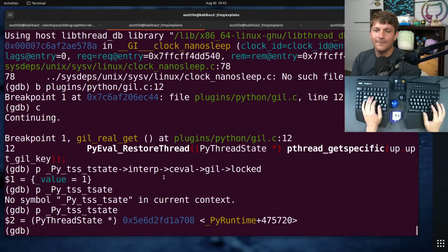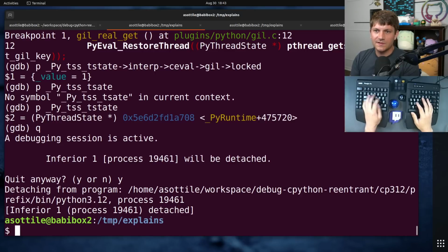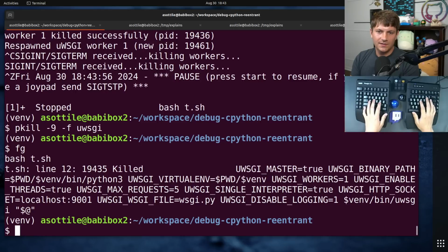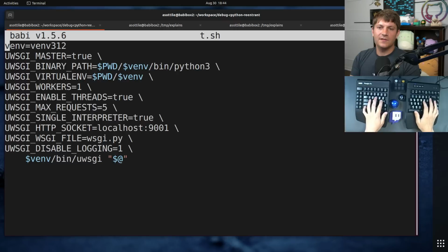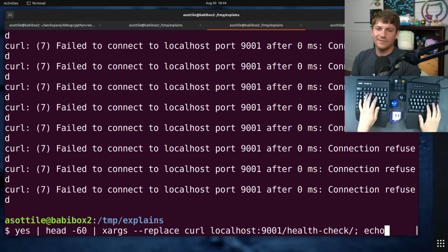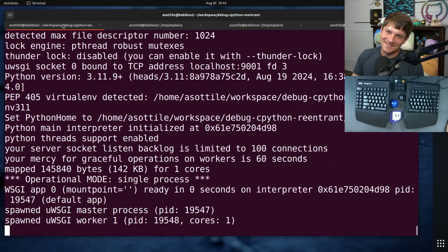So that told me one thing. And in 3.11, if we run the same thing, so back out of this, pkill, fg, we've got to run the same thing, but in 3.11 now. So again, we have to wait for it to start up, and then we have to wait for it to reload. Time to take another sip of water while it does this, because we're waiting on that sleep. The first fork is fine. It's only the second fork where things go bad or don't go bad, depending on whether it's 3.11 or 3.12. So we have to wait past the first one.